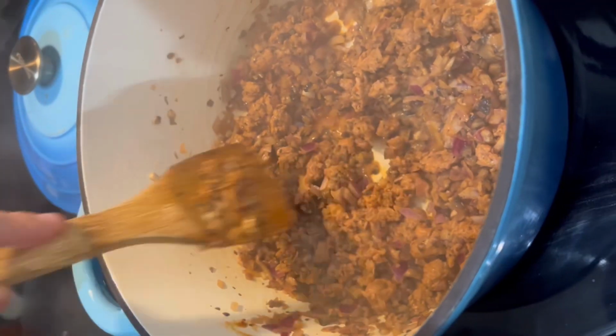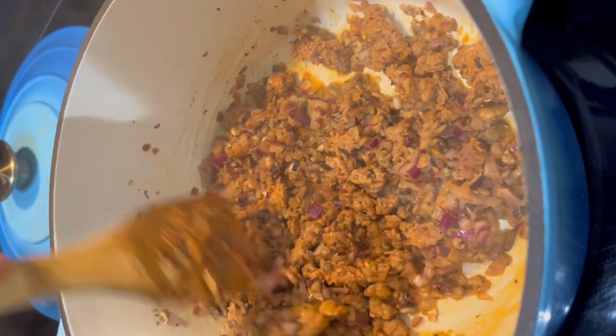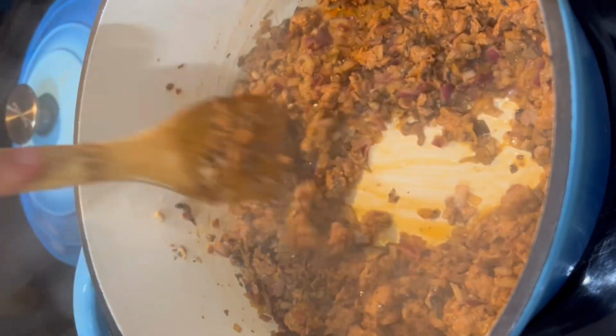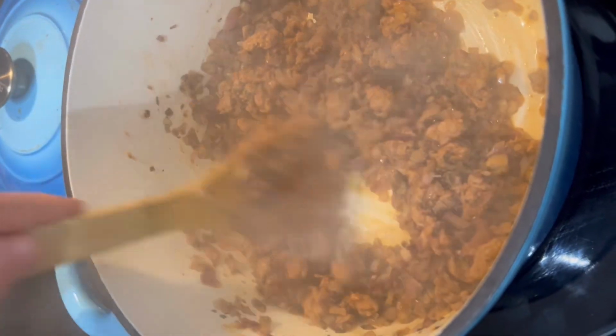And I'm just going to keep kind of crumbling up the sausage to make sure that it is fully crumbled up like this. Look at that. That is looking so beautiful and so delicious. So we've pretty much cooked that all through. Everything is ready to go on to the next step. Just give that a nice stir.